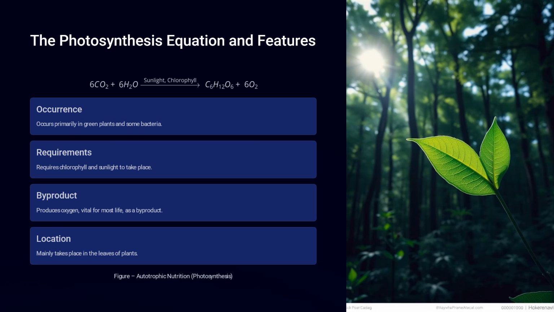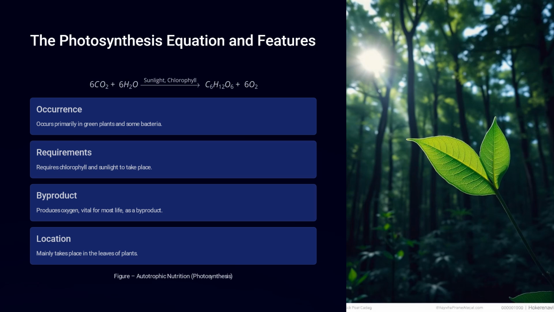The photosynthesis equation and its features. What is the equation for photosynthesis? You have to highlight this equation and mention all of these. If you mention all these points, you can score better marks. So don't forget to remember this equation while you are writing about autotrophic and heterotrophic nutrition. This is only for a 2 mark question. Even so, if you mention all these, you won't miss even a half mark. So please be prepared for this.